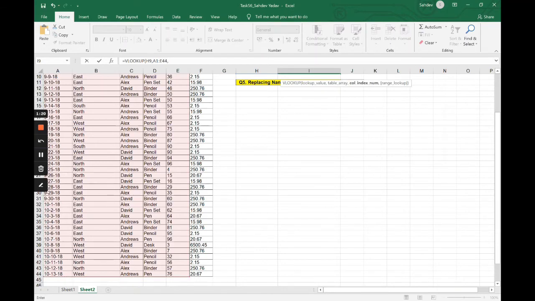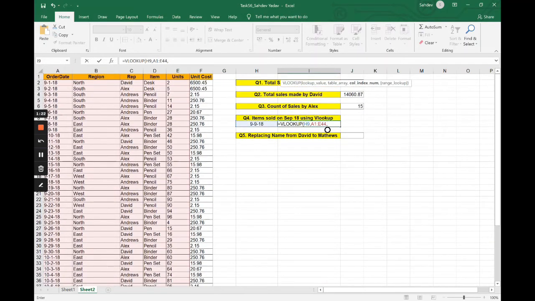Now column index number. We need to find how many items were sold on 9th of September, and in which column it is specified. So it is under units column, right? So what is the index number for units? Here it's 1, 2, 3, 4, and 5.